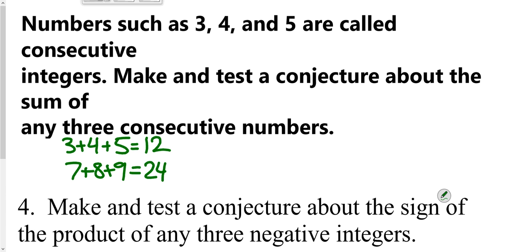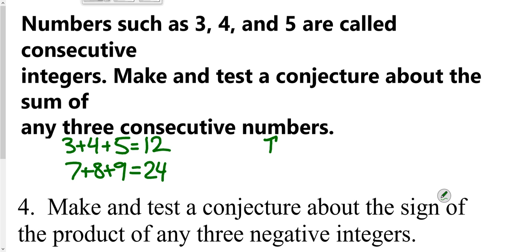So we came up with a conjecture based off the observation. We weren't looking for a pattern because it was just a conjecture. And based off the observation, hey, 4 times 3 equals 12, I'm going to make the conjecture that for any 3 consecutive numbers added together, that second number will be multiplied by 3 to give you that sum. So then we test it, 7 plus 8 plus 9 equals 24, and it worked out.